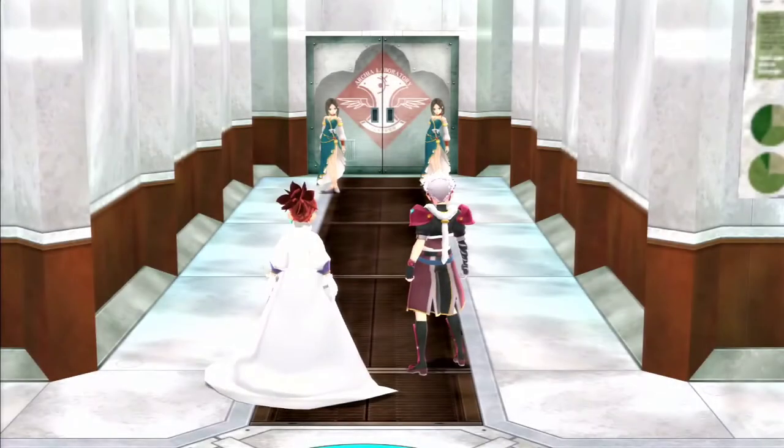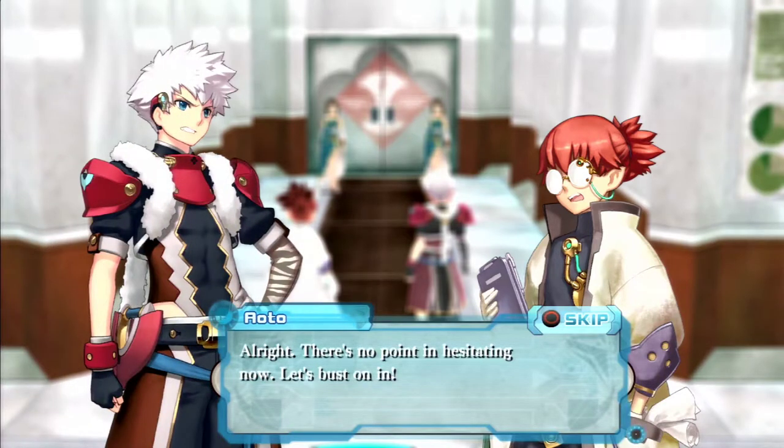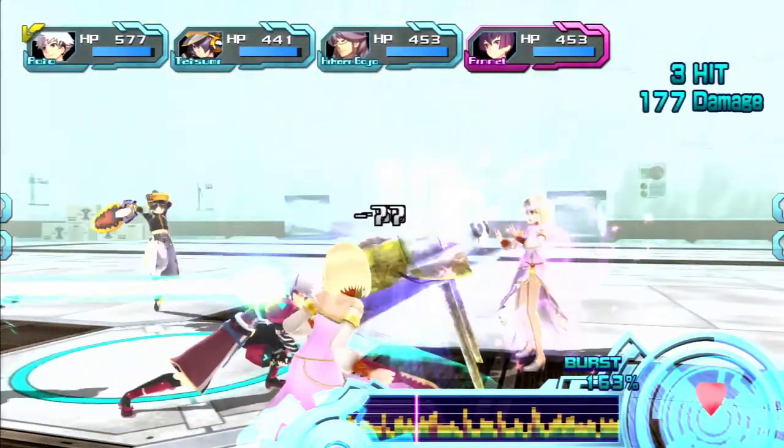Is this it? Oh, that definitely looks like it. Uh-oh, where the hell did you two come from? That room. You were there before. All right, there's no point in hesitating now. Let's bust on in. God damn it. Let me erase this. It was friggin' Ravatail Houdini'd me. Alert. They're coming to us. Just appeared out of nowhere.